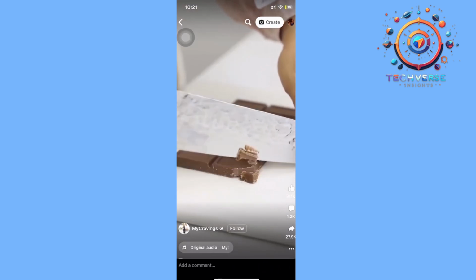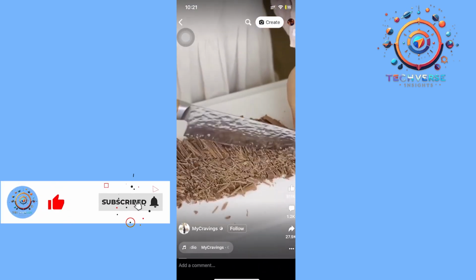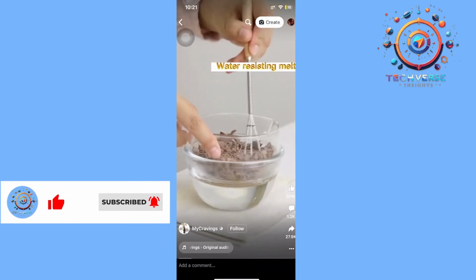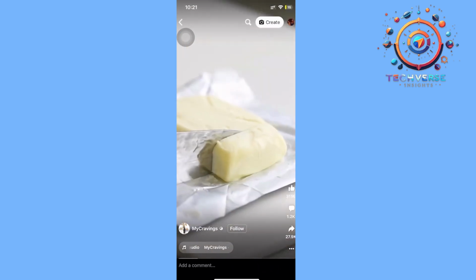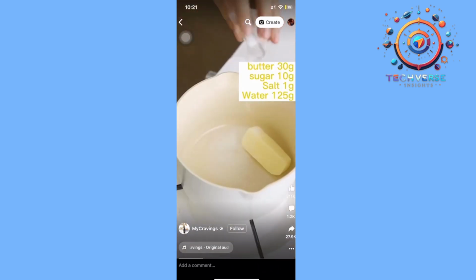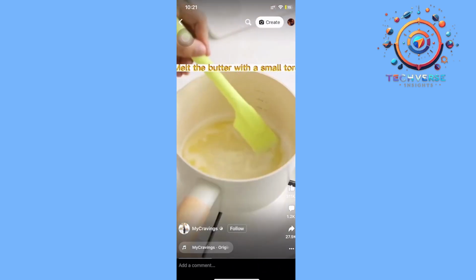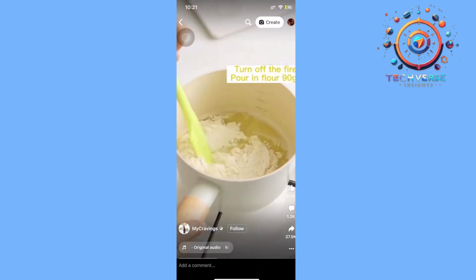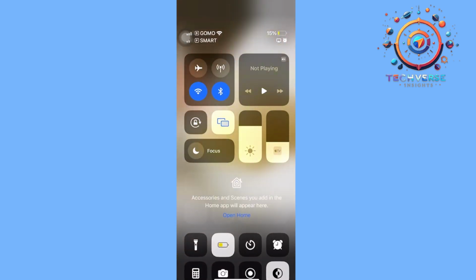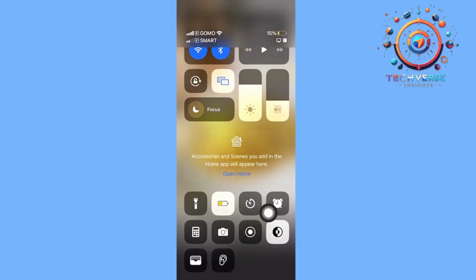Since I want to download this video on my iPhone device, good news for those iPhone users, because you can download Facebook videos on your devices. Well, you can't necessarily download it directly, but since you are an iPhone user, once you head over to your control center, guys, you can access this feature wherein you can record your screen. Now, if you click on this button right here, this is going to start recording your screen.